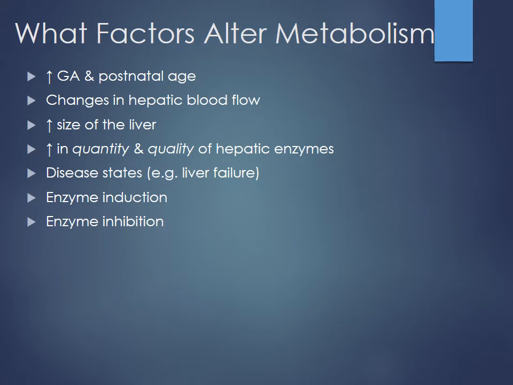You'll see that different disease states, like liver issues, can affect the metabolism, and then we look at enzyme induction and inhibition. I mentioned a lot of kids with epilepsy, and what do a lot of anti-epileptics do to the hepatic enzymes? Some induce, some inhibit. Remember, go back and review that, because you're going to see lots of drug interactions based on that. So this is why we like Keppra so much for kids, because you really lose out on a lot of those metabolism interactions. That's why it's such a good one to see for a lot of these kids.